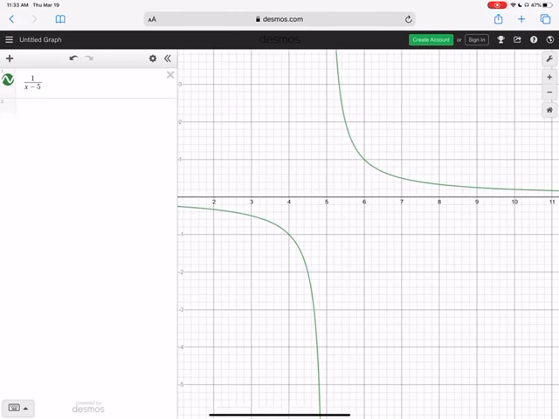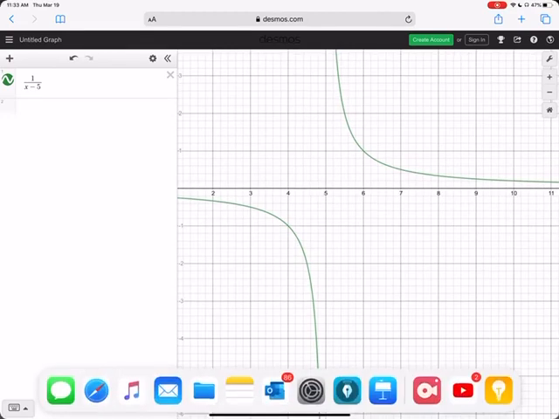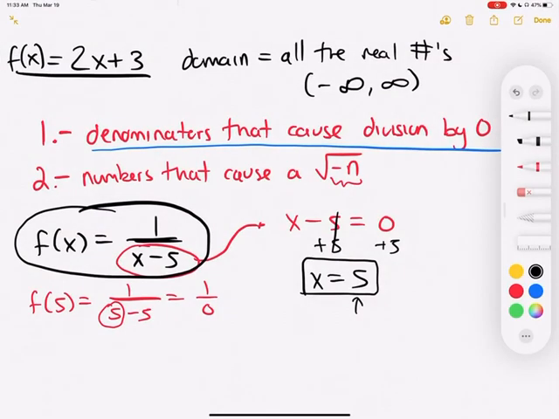But again, we don't have to do any of this, because just by looking at the equation, we know that the number that doesn't have a correspondence in the graph is x equals 5. We take the denominator and set it equal to 0: x minus 5 equals 0. We solve that equation, so the result is x equals 5. I know that whatever this graph looks like, there's going to be an imaginary line at 5 that those two graphs are never going to meet.